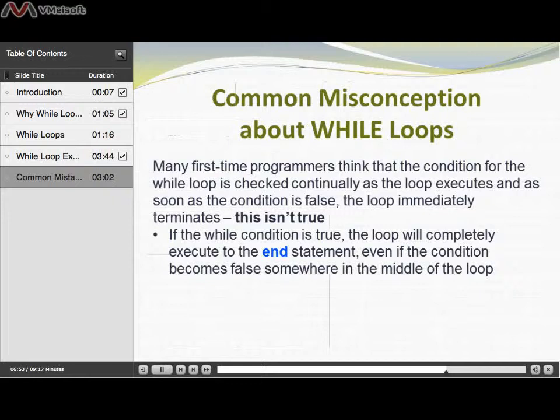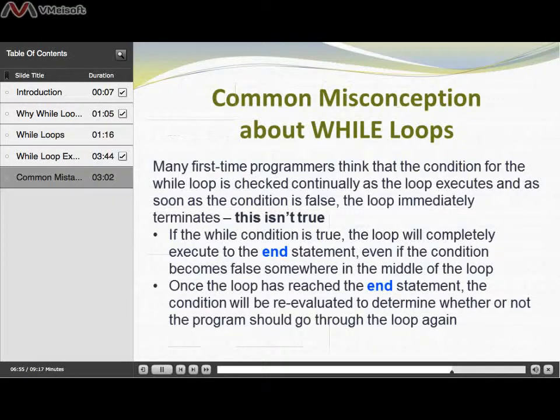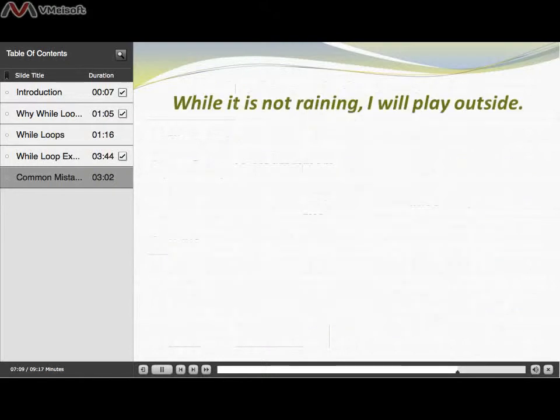Okay, it's going to have to execute its entire set of commands. Once it reaches that end statement, then it can go back to the beginning and it can re-evaluate that condition and determine whether or not it should go through the loop again or continue on with the rest of the statements. So to illustrate this idea, let's take a look at the following statement. While it is not raining, I will play outside. So if you think about this from the way you would analyze it as one person telling another using English language, right?